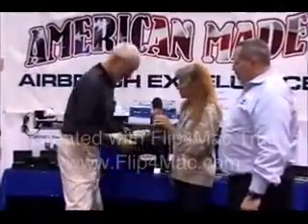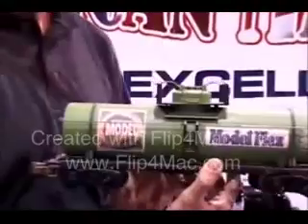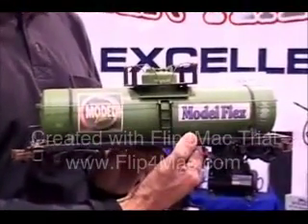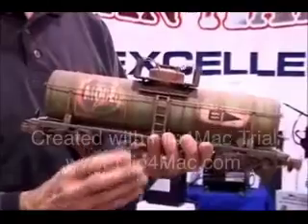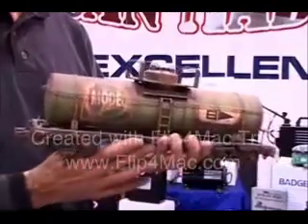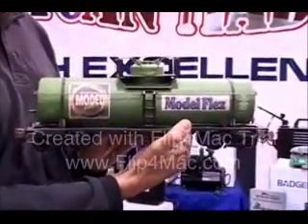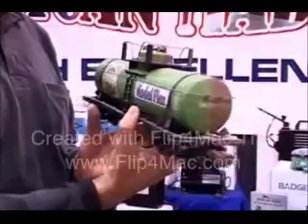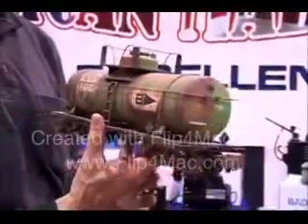Would you like to show us what you do? Oh, yeah. Here, for example, is an out-of-the-box kit — somewhat shiny and new. And here is some of what you can do with that kit with a little airbrushing and weathering. You see, it makes a huge difference. It's not all that difficult. This was done with a water-based paint, so you've got no harmful solvents. Model Flex is a great paint — I've used it myself. Basically, you're taking toys and making them into realistic models, and it's not that difficult.